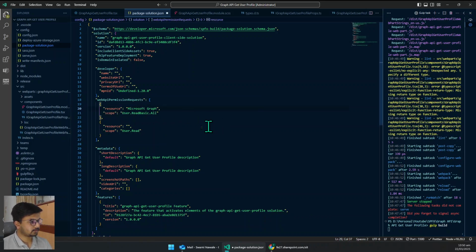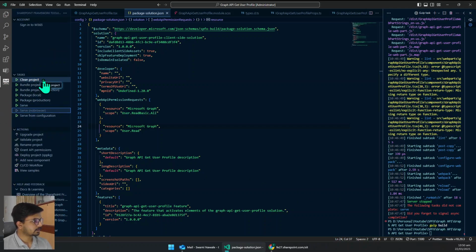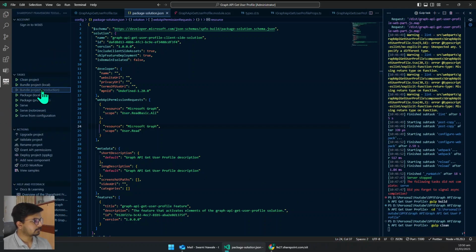We need to add the resources as well. So I will just use this one. First I will clean, then bundle, and then package. We'll wait for it to complete the process, and once done, we'll deploy this package to see how it displays the information when we deploy this.